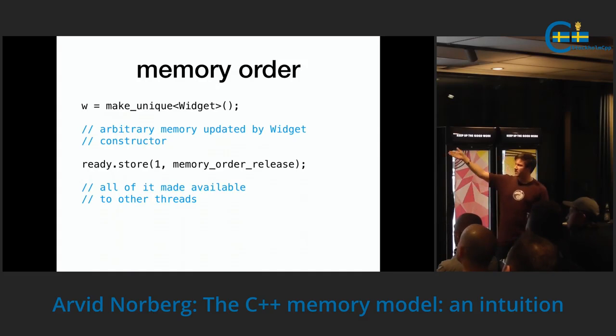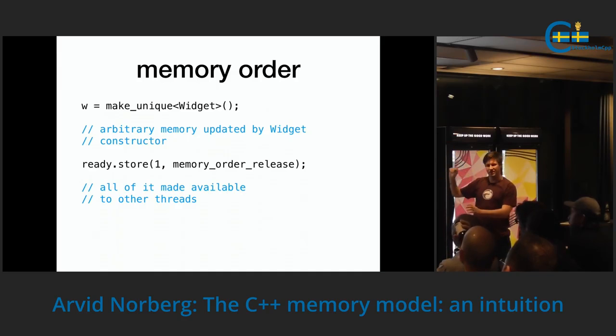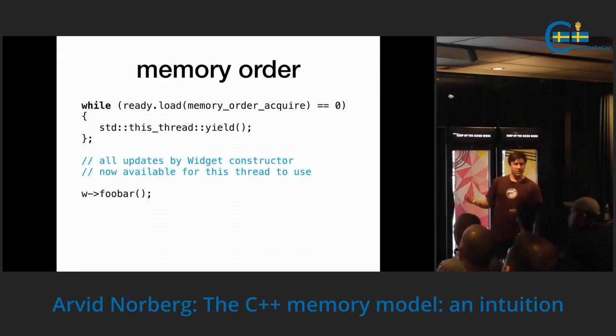So here's an example. Let's say one thread creates a widget, which is a complex object on the heap. It allocates some memory on the heap and calls a constructor that does a bunch of stuff. And then it gets a pointer to that object. And then it stores to an atomic variable with memory order release. Any other thread that reads from that ready atomic variable will then be guaranteed that everything that happened in that constructor, all of the side effects, all of the memory that it may have touched, will become visible to that thread. For example, you could have another thread sitting in a loop, loading this ready variable until it returns something non-zero. And as soon as it reads a non-zero, it's going to read the one that the other thread wrote, then it's safe to start using W. Like in this scenario, it would hand over ownership, right? Of the widget.